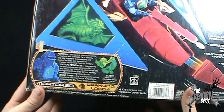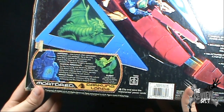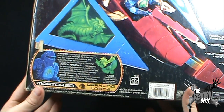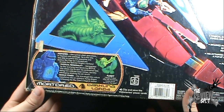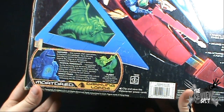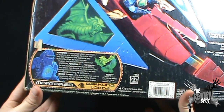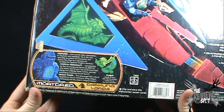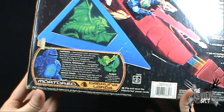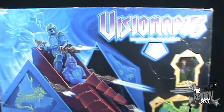It says mystical personality represented by the scurrying and deceiving beetle. This allows him to trick his adversaries into letting him infiltrate base camps, secretly sabotaging anything he can touch. The vehicle power, the scavenger-like vulture, transforms into an ominous flying dragon, increasing the Skyclaw's magical power. By the way, this also comes to us from 1987. 1987. A blast from the past.